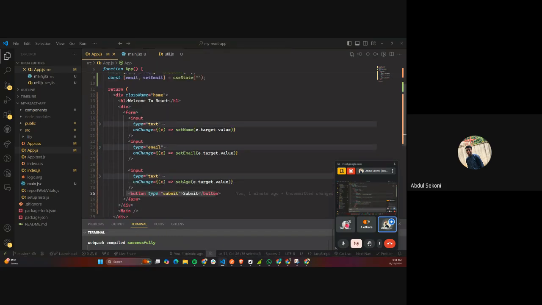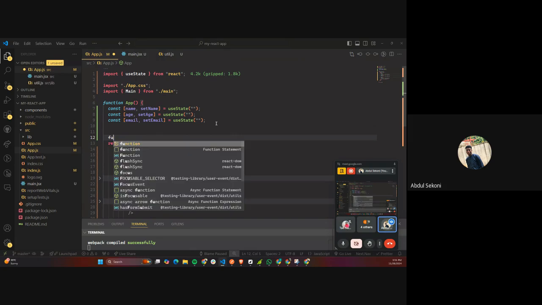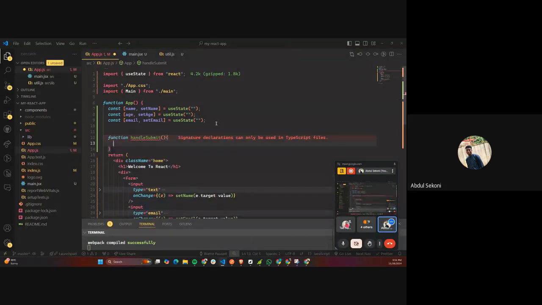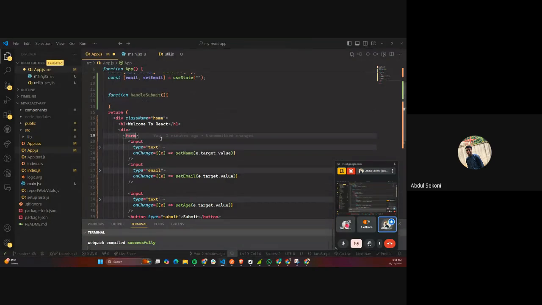So what we want to do now is create an external function here, and we want to call it handleSubmit. This handleSubmit is what I'm going to pass on to my form.